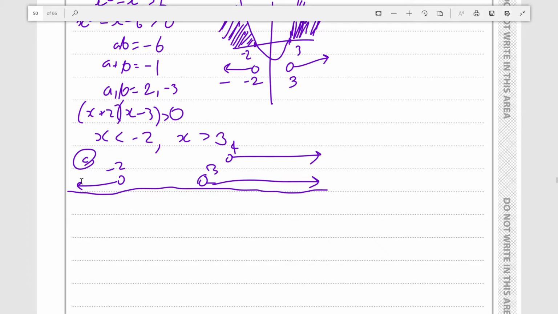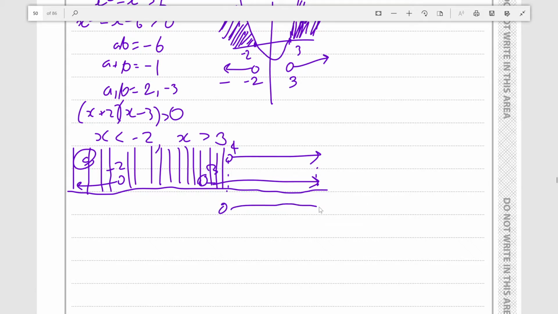Alright, so if you try a number below negative 2, it only satisfies this one, so this is not valid. In the middle, it is not valid because neither inequality is satisfied. And then between 3 and 4, only the bottom inequality is satisfied, until you're left with the fact that only the numbers greater than 4 will satisfy both of these inequalities. So you end up with this statement only: x must be strictly greater than 4.